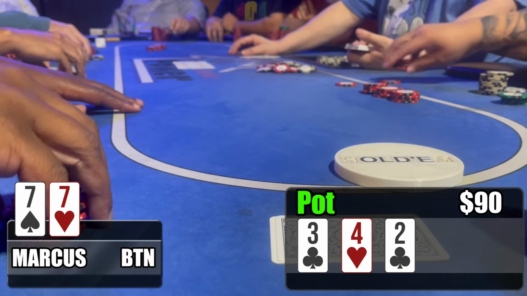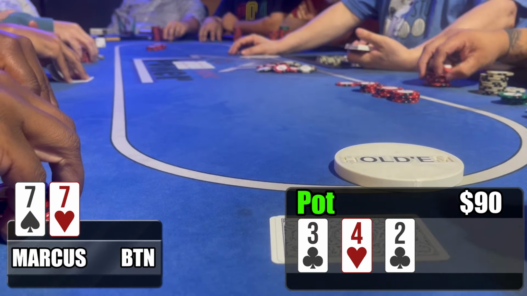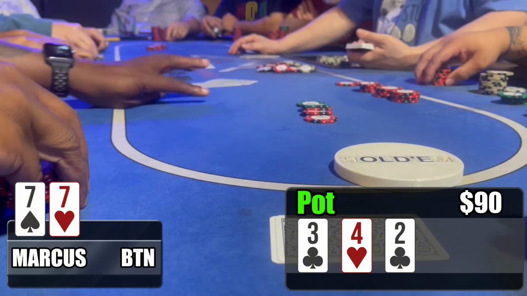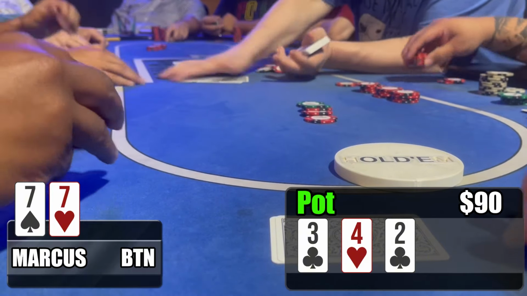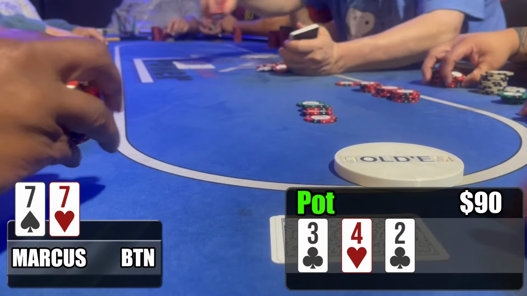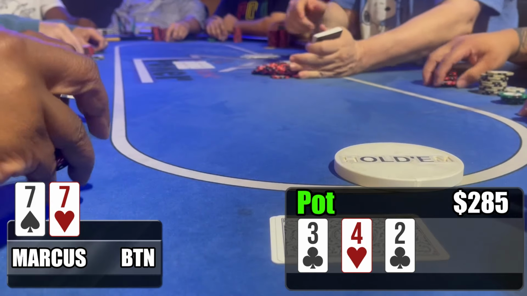I think people can easily have a flush draw on this board, or they could have 4-5, things like that, like a pair and a straight draw. So I make the call as well. My sevens may be good. Someone may have a set. Someone may have an overpair. But for 65 bucks, considering that the cutoff didn't raise, they could have flush draws, all kind of stuff, I think I have to see one more card.